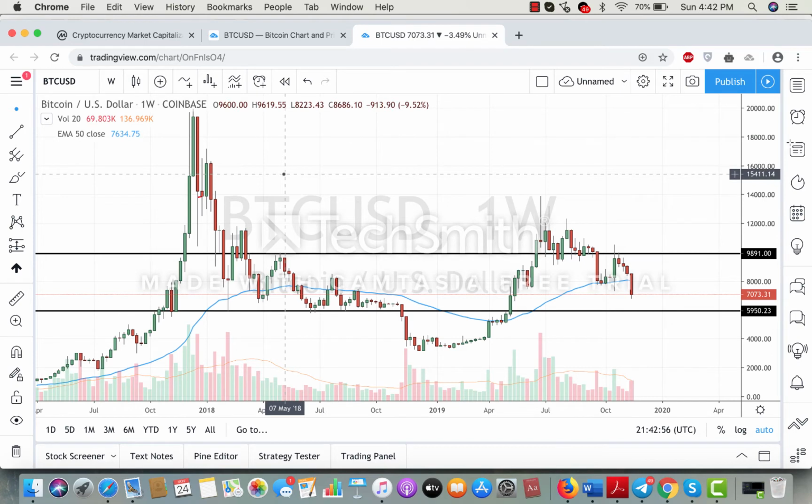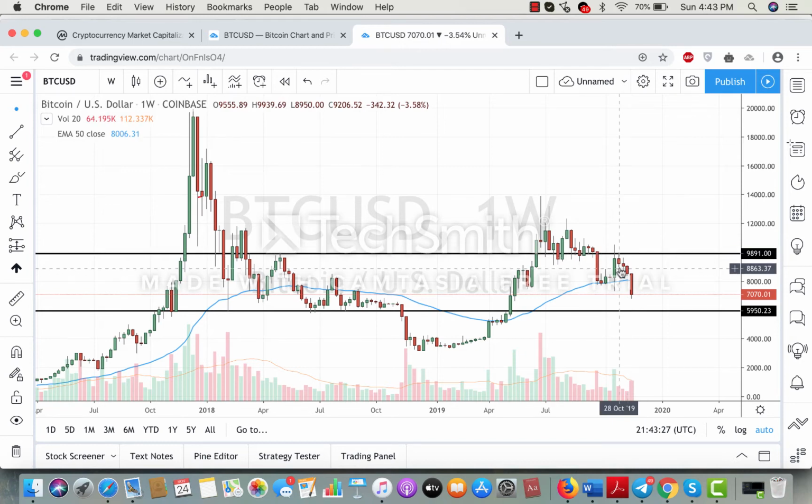Now on my screen here you can see two black lines. Now these are support and resistance lines. This is a support level just around the 6,000 area. You can see the last year in Feb and April the price bounced off that zone a couple of times. So I would say this is the nearest support, a strong support for Bitcoin right now. And on the upside we have the 10,000 as our next support.